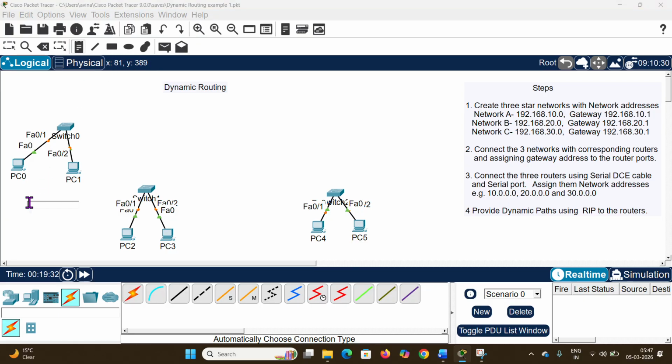This is our network A, with network address 192.168.10.0.